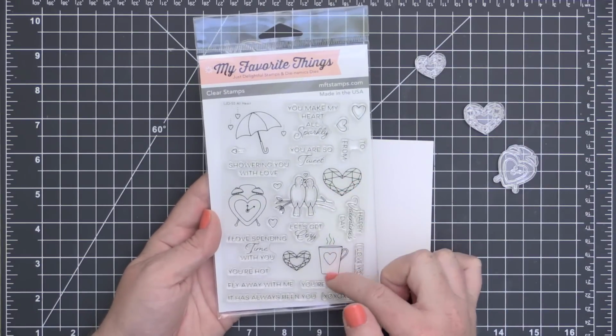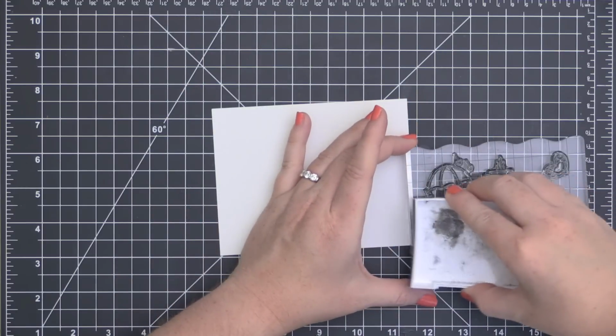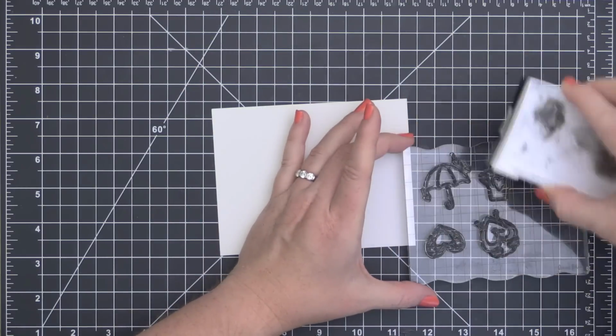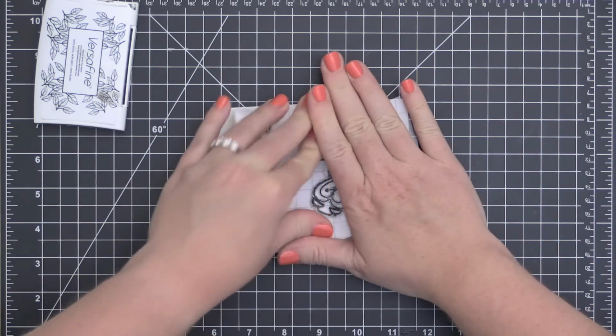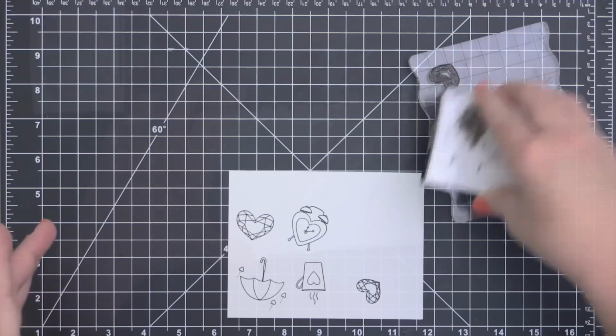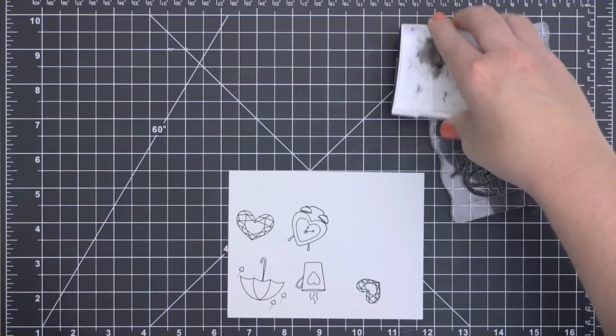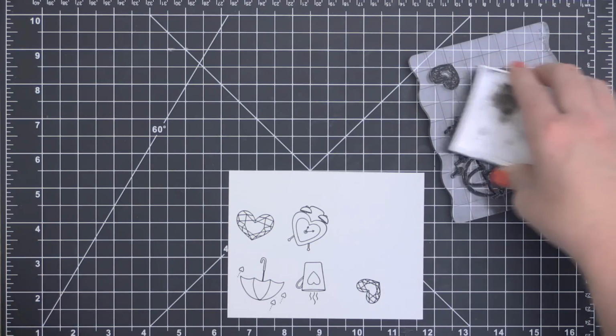Now, all of the transfer gel work I did on Neenah Solar White cardstock, just the regular 80-pound cardstock. And then for these images here, you can see I'm using a My Favorite Things all heart stamp set. I'm stamping these little images onto some Canson watercolor paper using some VersaFine Onyx Black pigment ink.